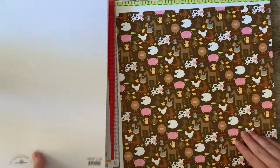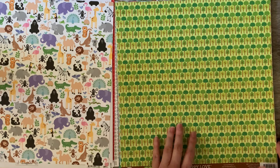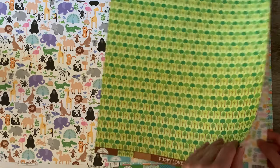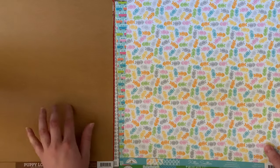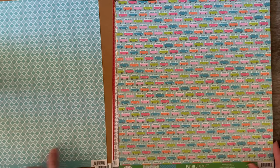You can see that one on camera — that one's like embossed, no color to it, but very cute. Animals — that's adorable. Some of these are single-sided, very cute. I'm not familiar with some of their really old designs, so it's kind of fun to see some of them that aren't really available anymore. There's a wood grain one — and I'm assuming that's kitty cats from one of their cat collections. Very cute.